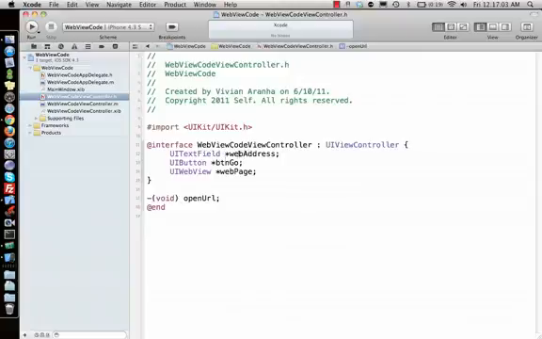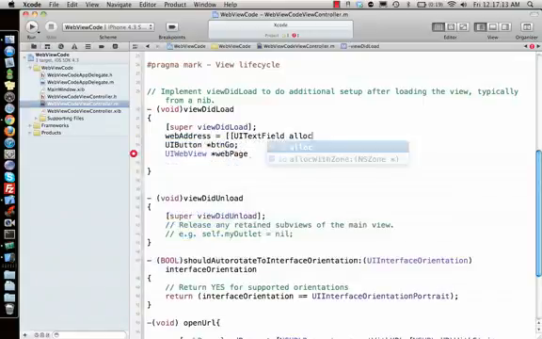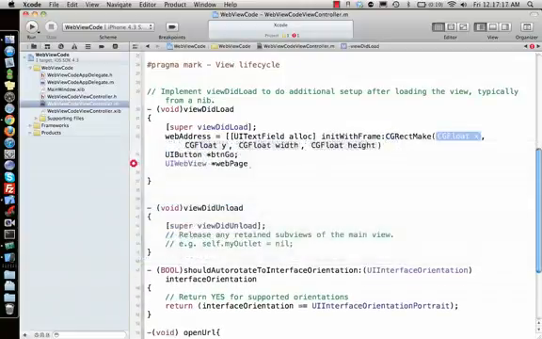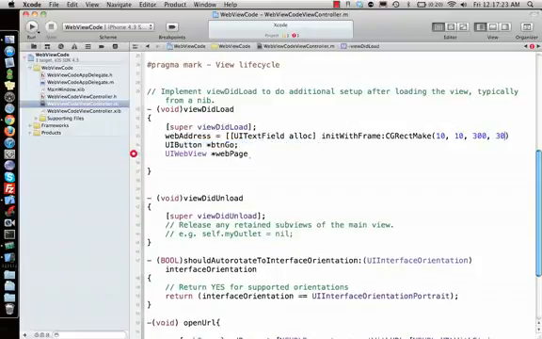What elements do we have? We have three of them. Let's add them here. webAddress is a text field, so I will say UITextField alloc initWithFrame CGRectMake 10, 10, 300 by 30.